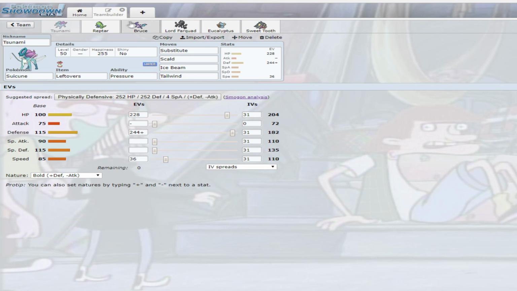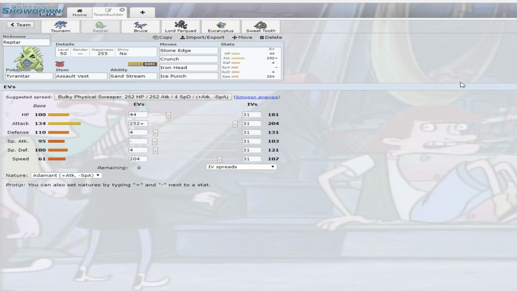Moving on to our next set, making its debut, we have Reptar the Tyranitar. You guys should have seen me explaining my transactions before this. I should probably, yeah, I forgot. I haven't recorded that yet, but I just reminded myself that I needed to record that by showing Tyranitar. But we have Assault Vest Tyranitar with Stone Edge, Crunch, Iron Head, and Ice Punch.